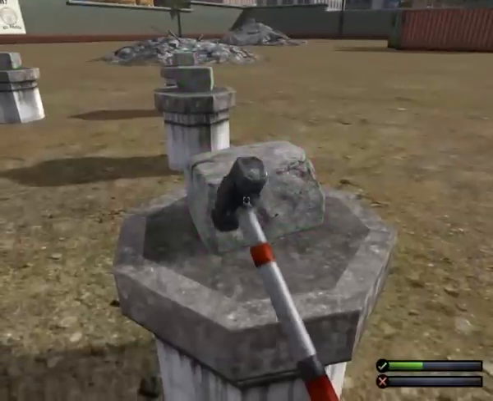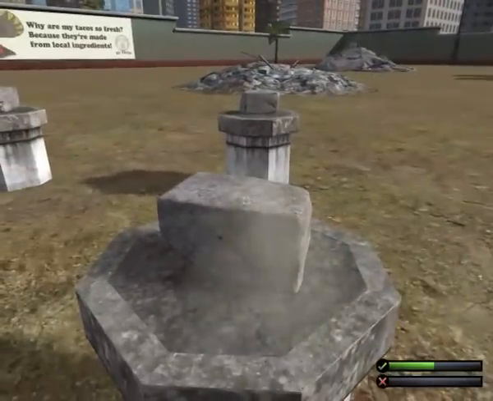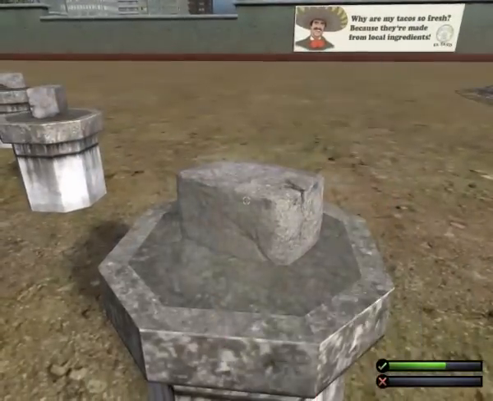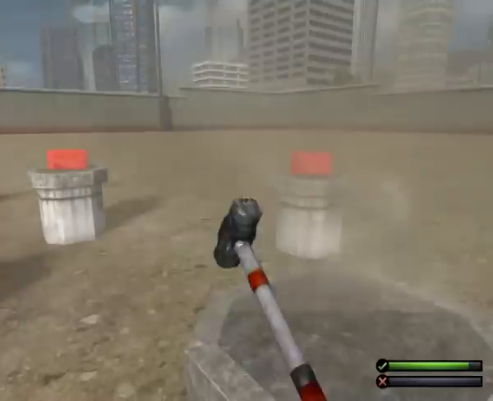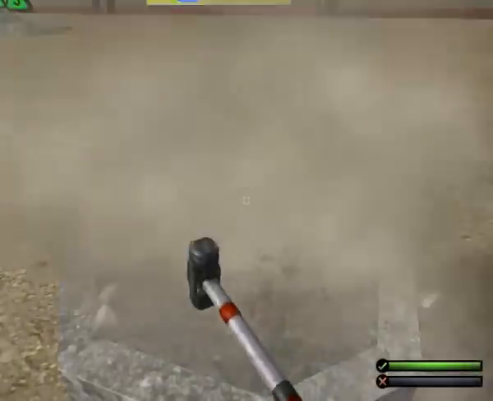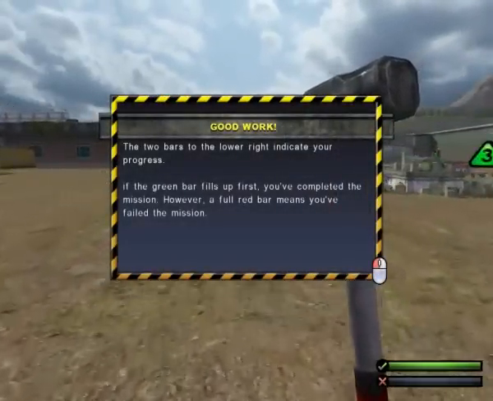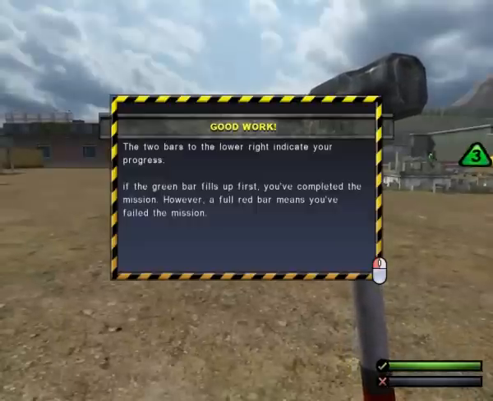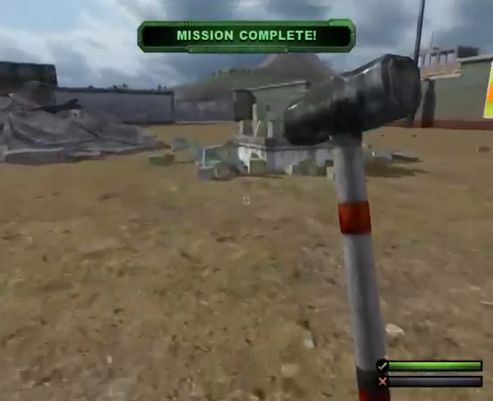Oh, I will be doing a train simulator let's play if I can. And it definitely was you. Oh, and you. Oh yeah, the two bars to the lower right indicate your progress. If the green bar fills up first, you can complete the mission. However, if a red bar fills up, that means you failed the mission. Mission complete.